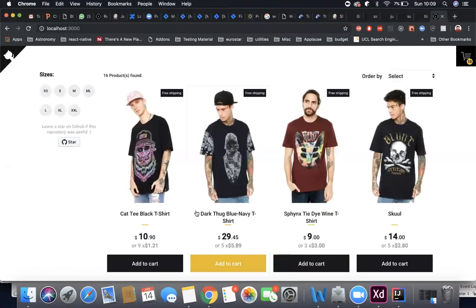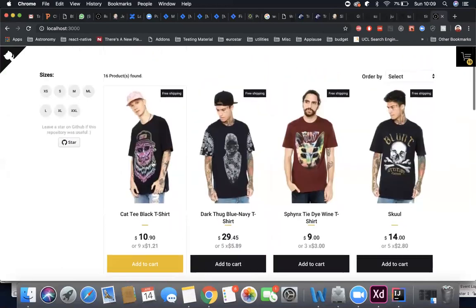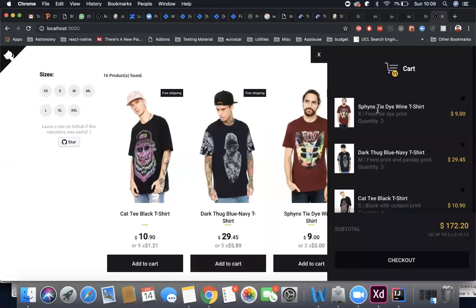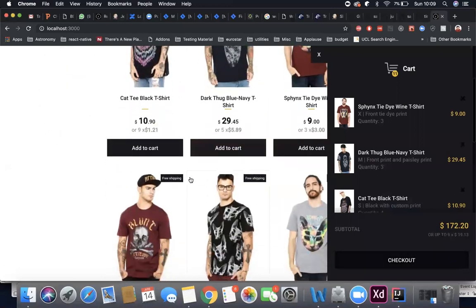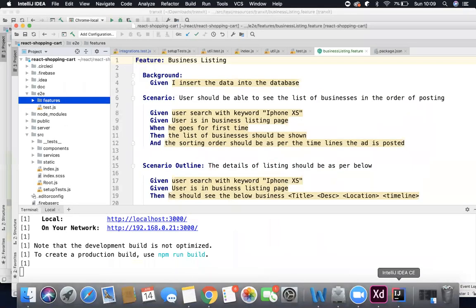Now the developer will frequently commit his code into Git, and then I will pull the code from Git and start seeing it. For example, I am adding an add to cart functionality. I will click on an item and I will see the checkout option. As per my automation guidelines and my scenarios, I will start implementing the scenarios.